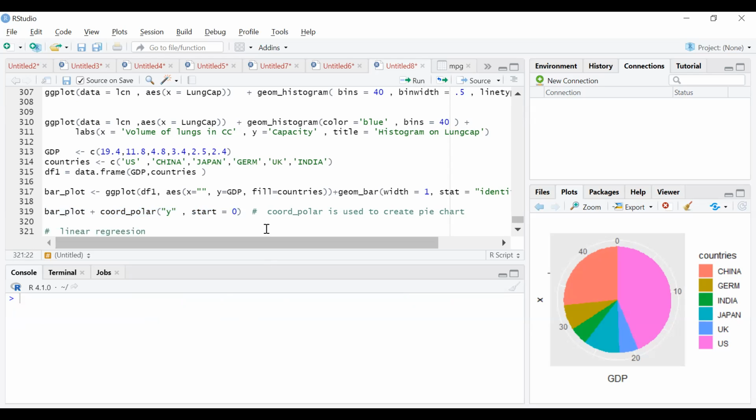Linear regression we will start today. But since linear regression takes a little time, we will start on 2 simple data sets, and we will continue tomorrow also. Building the linear regression model would be, I'll not say difficult, it would be as easy as the way we have built in Python. Only the way we build would be a little bit different, and the sampling we do is a little different, but the concept will still be the same.